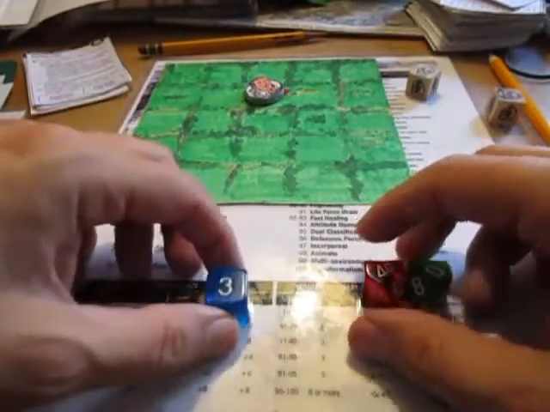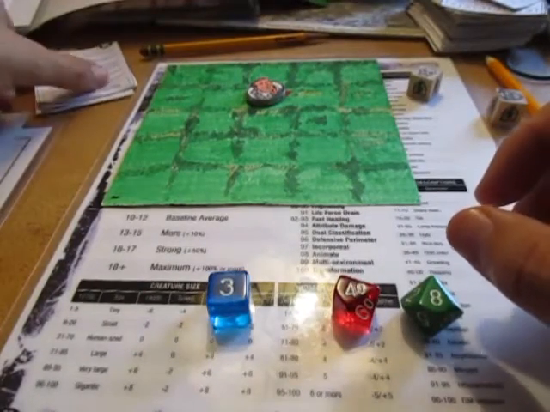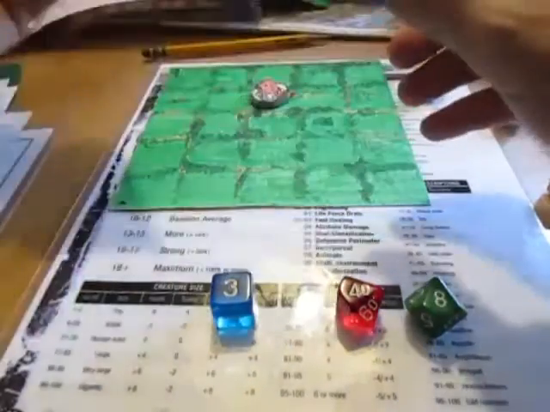Alright, so he doesn't beat a 4 or 8, so it's a weak hit. So, what if I add... Well, his ironclad doesn't mean anything when he's threatening, so I can't use that. But he does have heart.